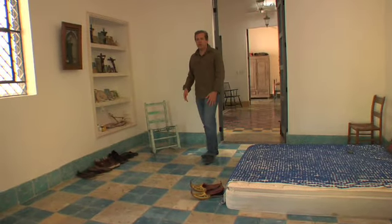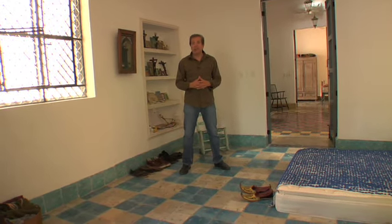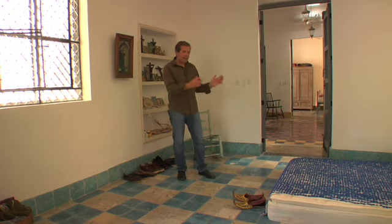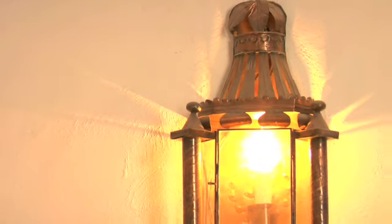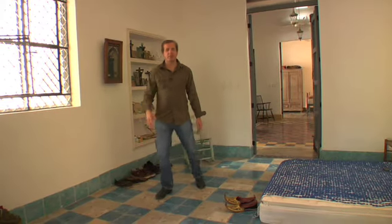Here we are in the third bedroom. As you can see, for only 3 weeks, he's done an amazing job of pulling the house together. Currently, he's ordered custom iron-made beds from a photograph that he had. He has the mattresses in place, and in the next couple of weeks, the beds will arrive. One of the fun things about doing a house here is the fact that you can actually hire the carpenters, the ironmen, to basically build anything you can find a picture of. Let's go out and see the garden.